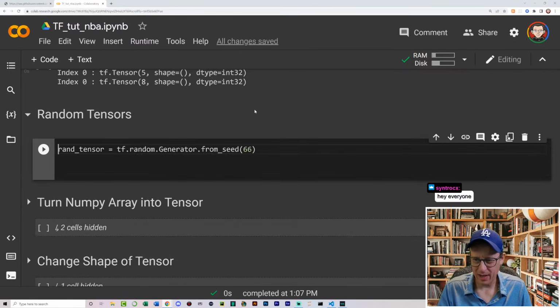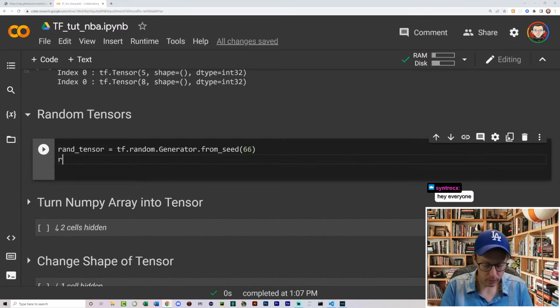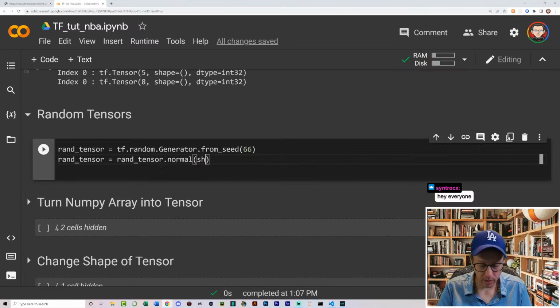And that's what I'm going to be using later, but I just want to show you everything so that you know everything. Okay, so now what I want to do is I want to generate values that are near the mean, which is going to be 0, and these values are going to create a bell curve, meaning that it's going to be normalized. So I'm going to say random tensor equal to random tensor normal, bell-shaped curve. Did I say bell-shaped curve? That's what it is. Looks like a bell. Okay, is equal to 3 and 2, because you're almost always going to want to work with normalized data.